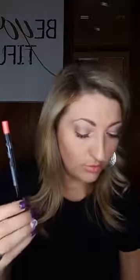Finally, we finished up a lip really quick. I used the Peachy liner. I used Upscale lipstick, and I put a little bit of Luxe over top of that. I always use the triple threat. I always use all three, almost always. I like the creaminess of the lipstick, but I like the shine of the gloss. So I want it all. So that's the look of the day, guys.